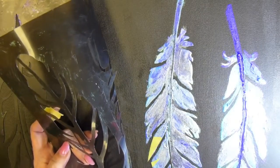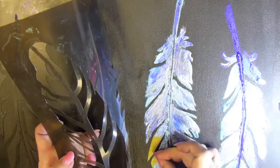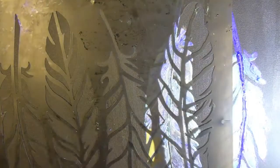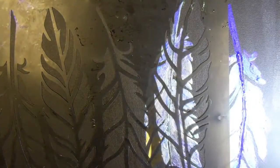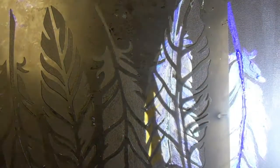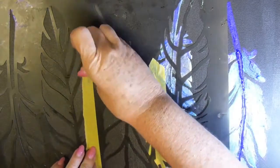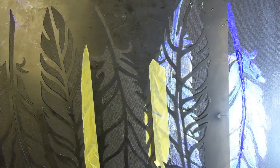I've decided that I want one feather to overlap another to create a bit of tension near the center of the canvas. So I'm covering the dry feather with painter's tape right where the stencil will come across that area. That way if I paint the stencil without worrying about getting into the paint, I can lift this off later and it won't have painted my other feather. This third feather will look like it's behind the second feather. The tape also helps stick the stencil down to the canvas so it doesn't move — it's not only for masking the sides but makes it stationary for me to work on.